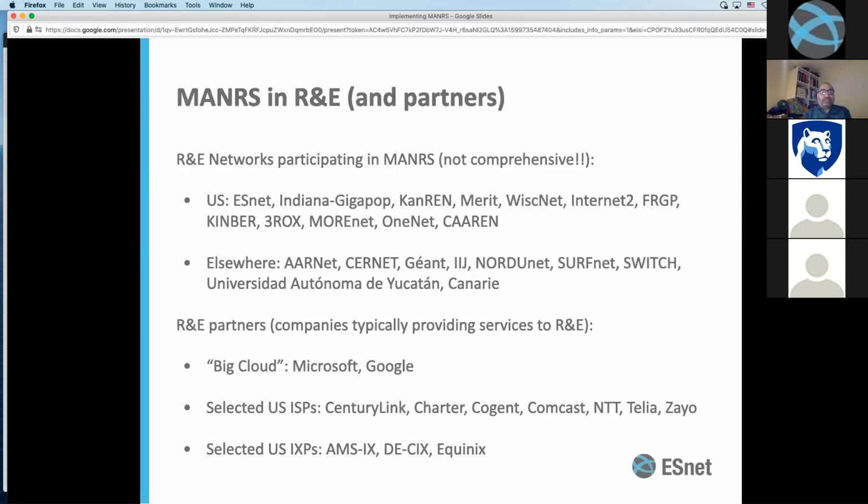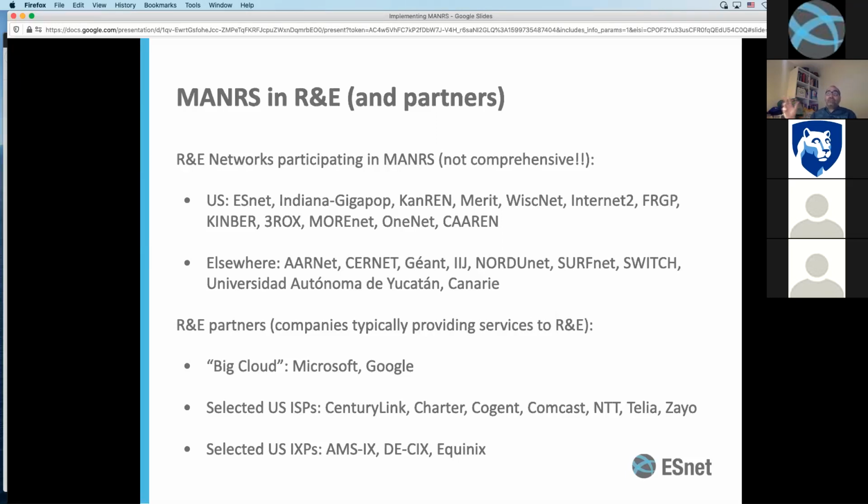And then I also talked about ISPs that some of us use, as well as IXPs, the internet exchanges, like Equinix exchanges. And even though AMS-IX and DE-CIX are in other countries like the Netherlands and Germany, respectively, they also do a lot of business in the US. There are AMS-IX and DE-CIX locations in the US, and they also participate in MANRS.